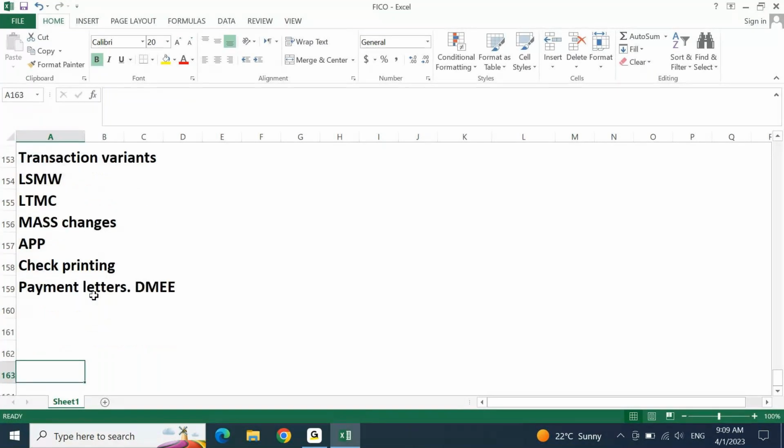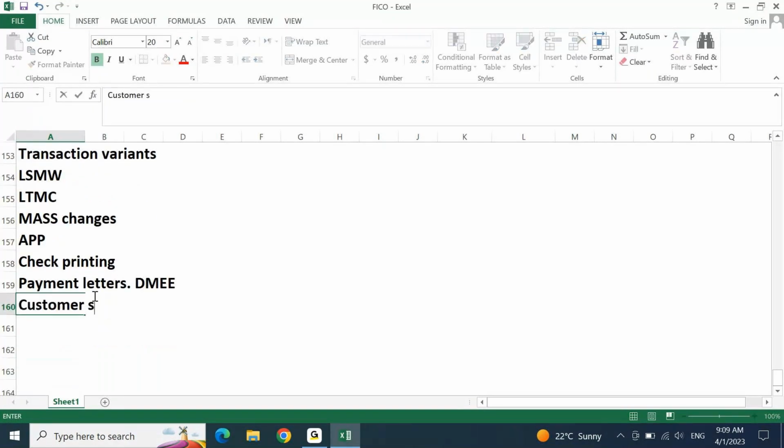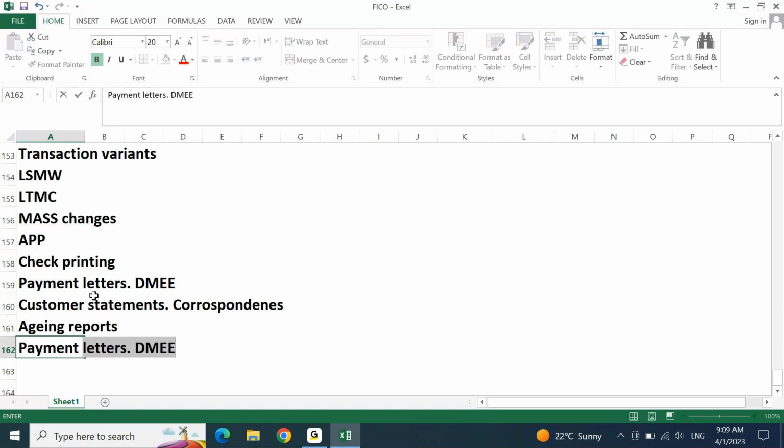customer statements called correspondences, aging reports, payment reports, identification of partial payments.